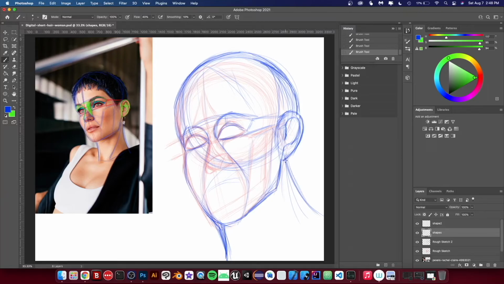And I realize I put that on the wrong layer again. Readjust the nose. Check myself. Good thing I did. I nearly took part of it.